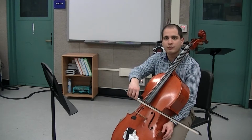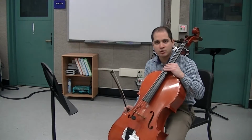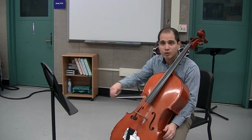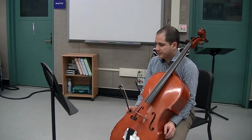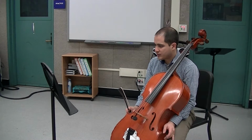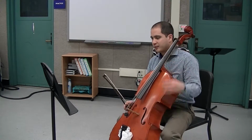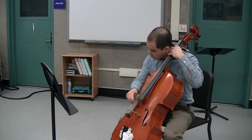So do know that the violins have the melody at that point. So really, this is not that important, but it needs to be articulate and clear. When we get on to 46, 47, it changes pitch, but then 48, make sure you're putting in those accents. There's that same F on the C string.